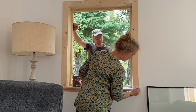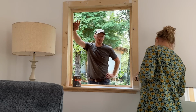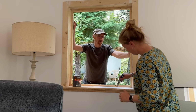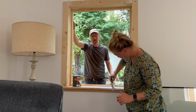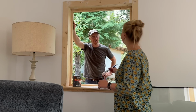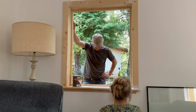Do you know what colour I love from Farrow and Ball that is really nice for rooms like this? It's that Elephant's Breath. It's like a grey, mushroomy grey. Can I say right now, I really like colour. Okay, so you want to go bold. But yellow. I'm just not keen on all the names that come along with it. Elephant's Breath. Do you know what conjures up in my mind when you say the word Elephant's Breath? A very strong odour of gnarly chewed grass. Chewed grass and bad breath. I don't want to look at my walls and think bad breath every time. So Elephant's Breath, not a fan.